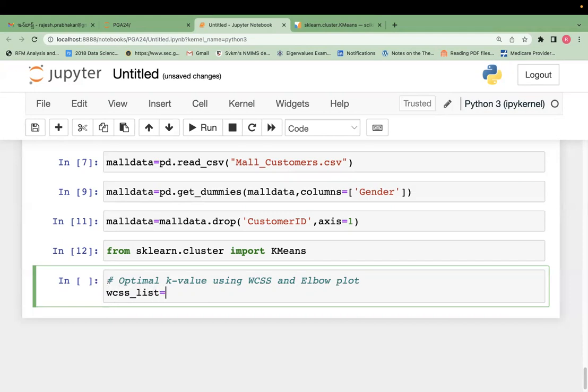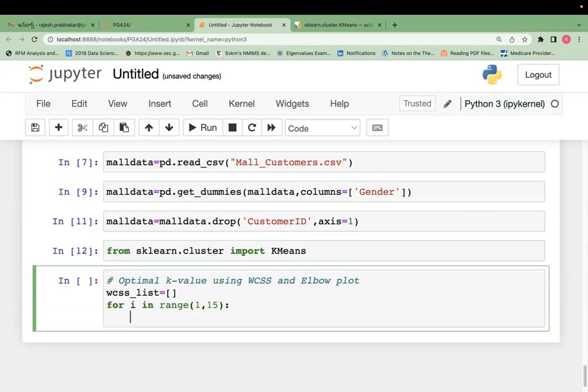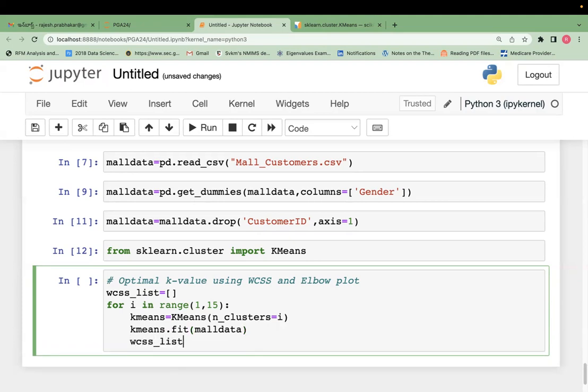WCSS underscore list is equal to empty brackets, for i in range 1, 15 colon, kmeans is equal to KMeans, n underscore clusters is equal to i, comma, kmeans dot fit mall data, WCSS underscore list dot append kmeans dot inertia.